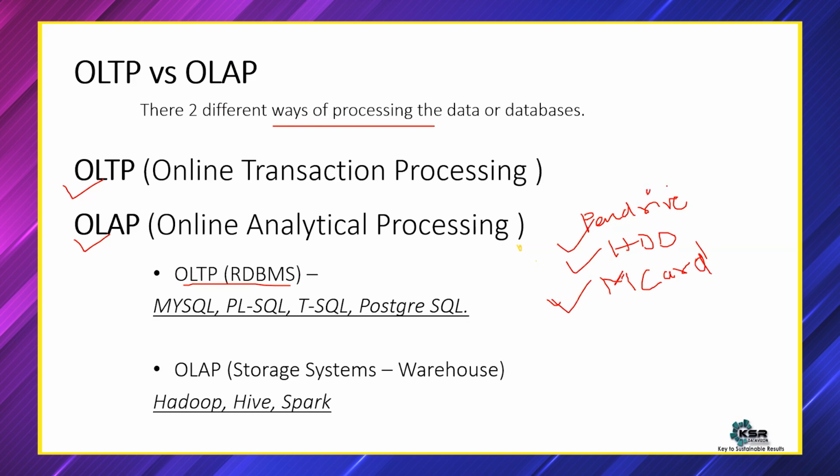If you go with a pen drive, we can get a SanDisk pen drive or a Kingston pen drive. These are all manufacturers of pen drives. Every different company manufactures pen drives with their own production and their own branding. Even with hard disks, you will get Western Digital and Seagate. These are all companies which manufacture hard disks. With memory cards also, again SanDisk, Kingston, Samsung, there are different manufacturers. You can take this as an example: hard disk, pen drive, and memory card are all databases.